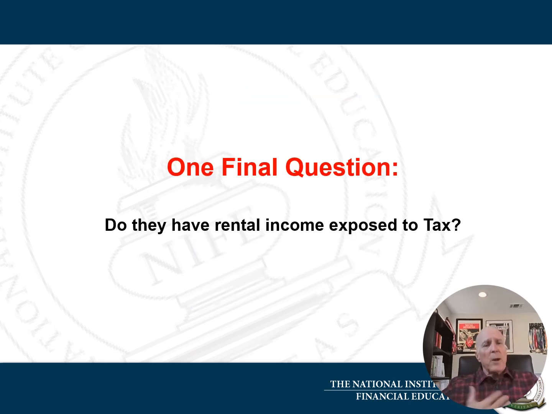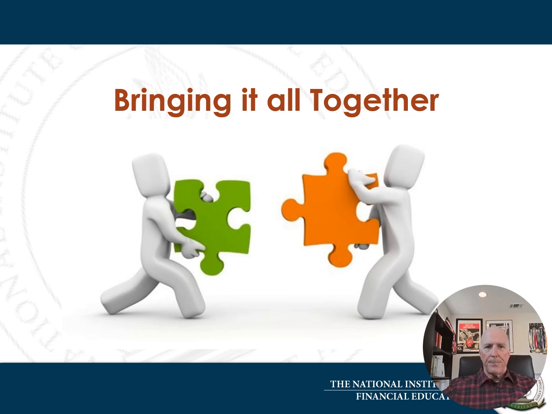This is one final question that we ask our clients. Do they have rental income exposed to tax? You'll see this bottom line on the Schedule E. If so, why are they paying tax? Is there a more efficient plan possible? Again, we're not asking you to create a tax strategy for your client, but it's a discussion that should be had. A great way is to enlist the CPA, their tax professional, into the discussion and find out, is this the best path? And it may be, or is there a better path out there?